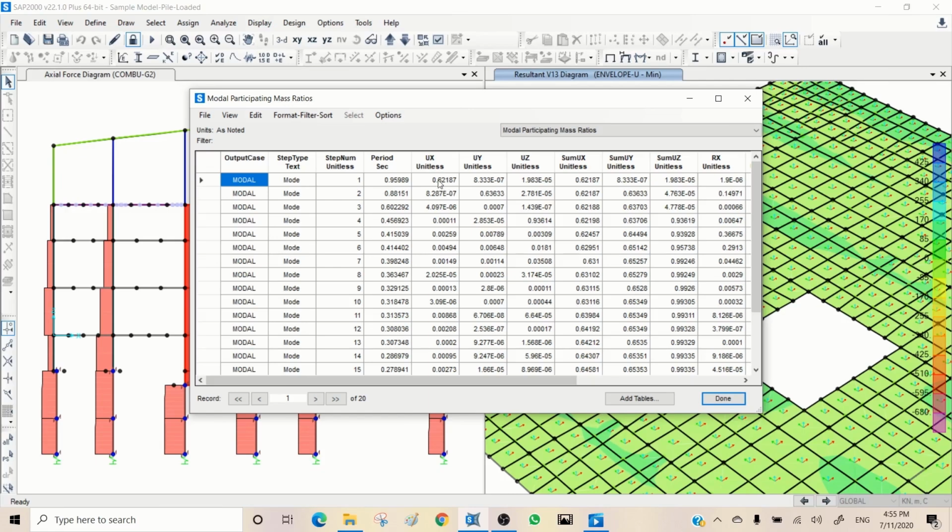And the other thing you need to consider is sometimes this period is less than what you calculated for a static analysis based on the approximate method.